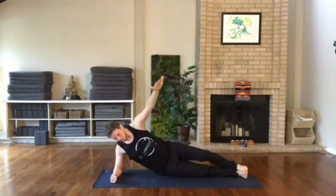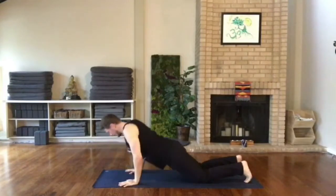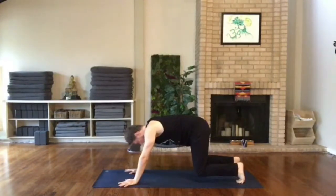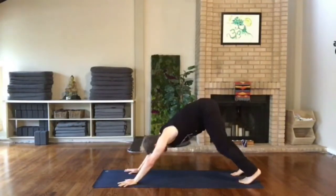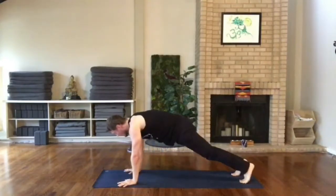Back down. To the belly. Hands under shoulders. Hands and knees. And then tuck the toes. Let your knees just hover off the ground. Press into the hips, downward facing dog, pedal the feet out. And then forward to plank.